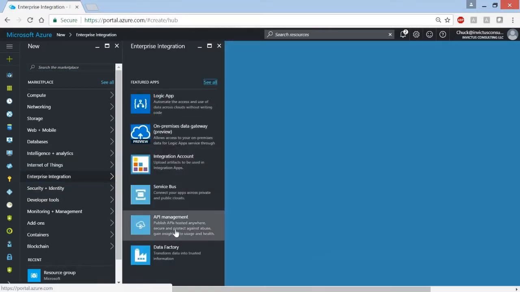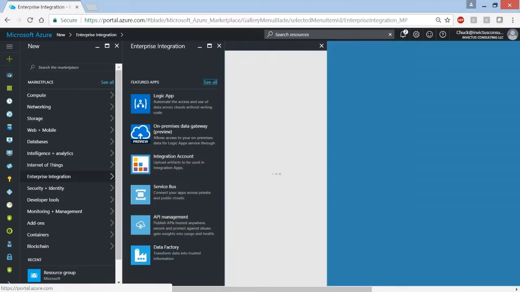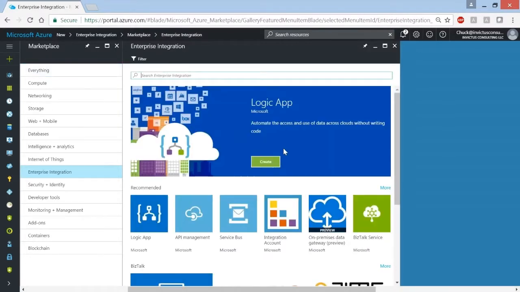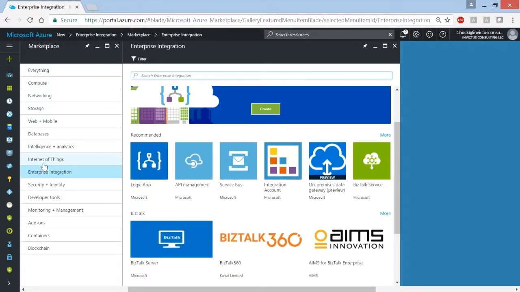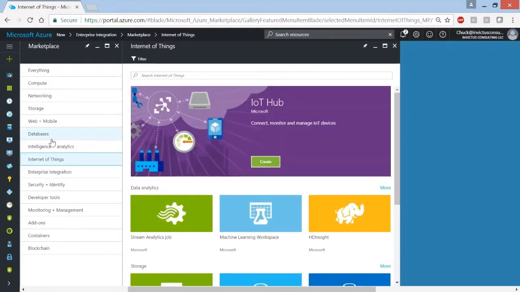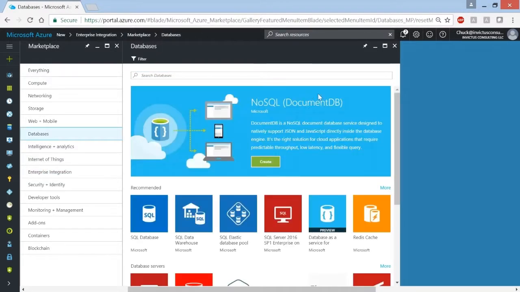This is actually applications that you can pick from a huge array of applications that are available right in the Azure tenant to add into your Azure tenant to do particular things that you're looking for. So there's integration account, there's a service bus, you can manage APIs and so forth. It really goes on and on. And you can see I can go to see everything, and then you get a full listing of all of the different options. And of course, these are Internet of Things add-ons, database add-ons, and so forth.